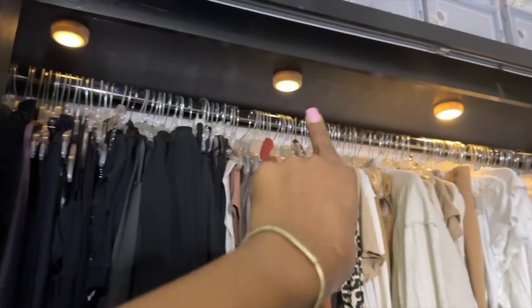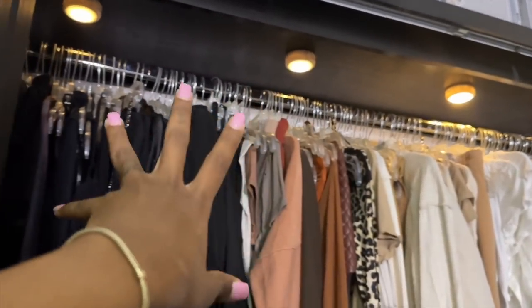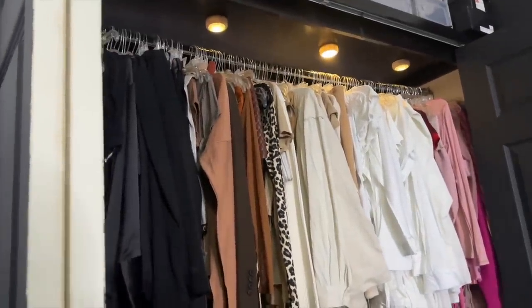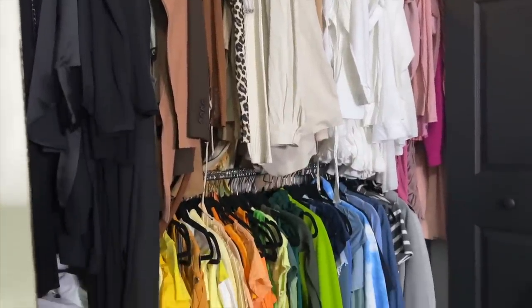So these lights do use 3 batteries each. That's the only downfall. But again, if you buy the batteries in the big pack, then you're quite okay. It's not like you're gonna have it on all the while, so you'd have to worry about it dying quickly. Because from when I did the kitchen video, I had those same batteries in till now, and I've never ever changed them.